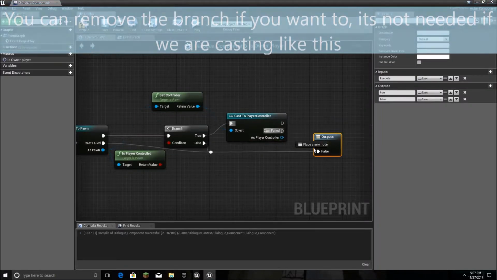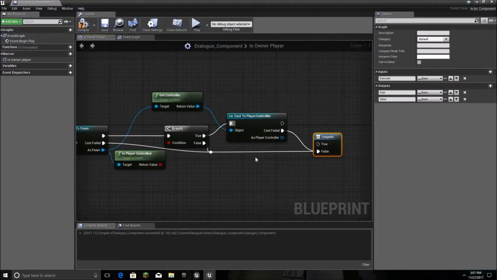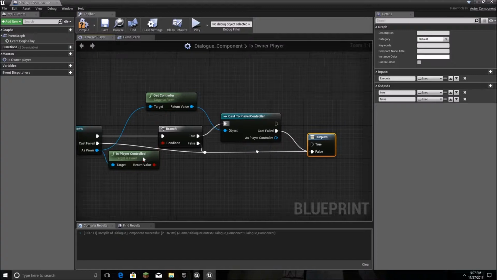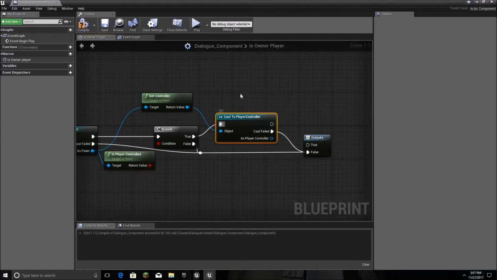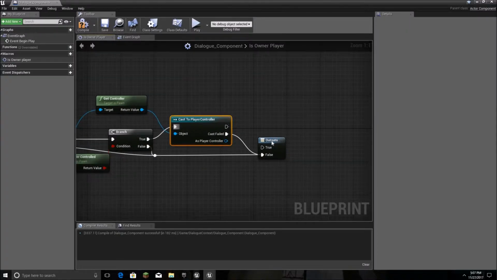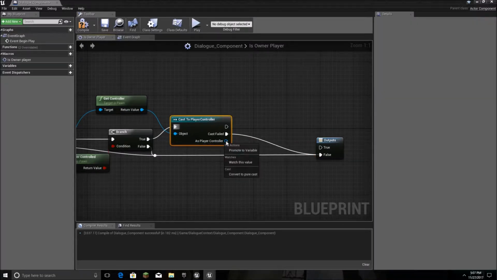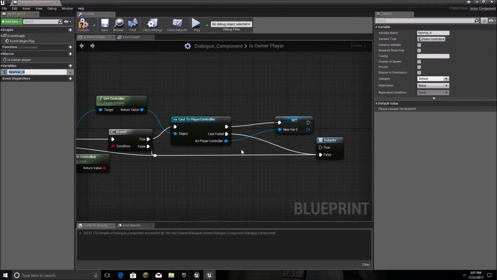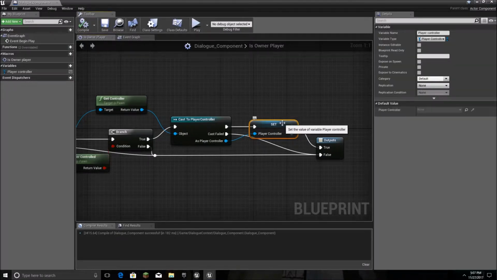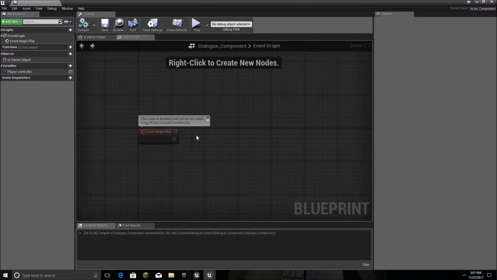If it failed to cast for whatever reason, we'll go down there. This should not happen really, because if it's a player to begin with, it should have this. But you never know. Now we'll promote this to a variable and we'll say player controller. We'll use this later on when we're creating the widget that's actually displaying things, which will be nice. So we got that.